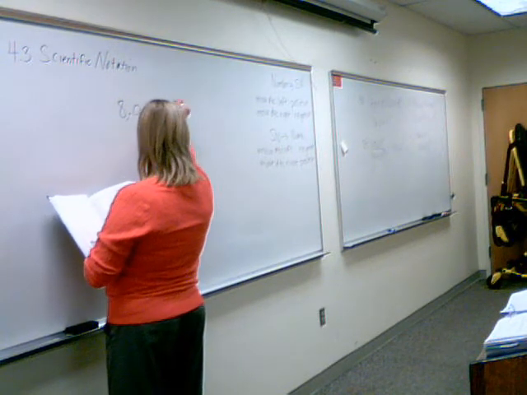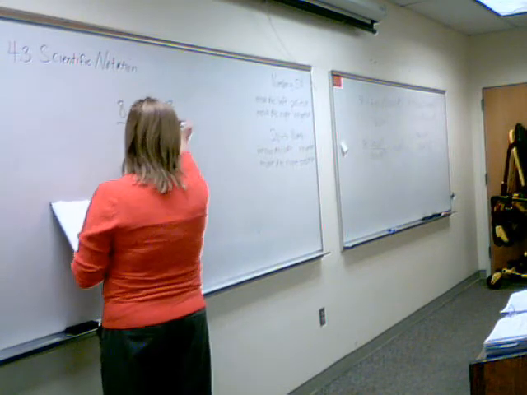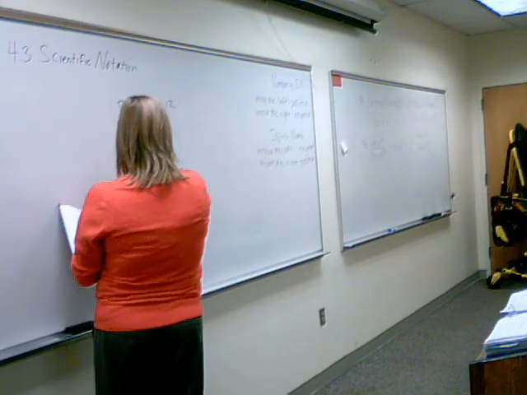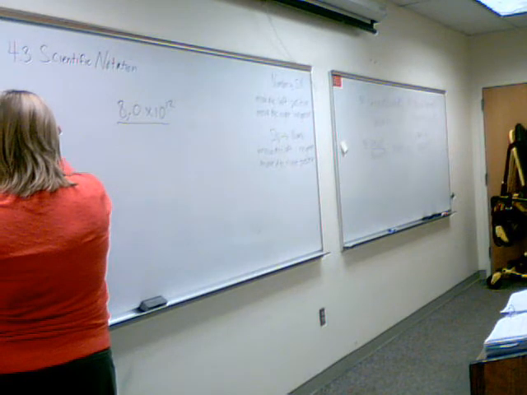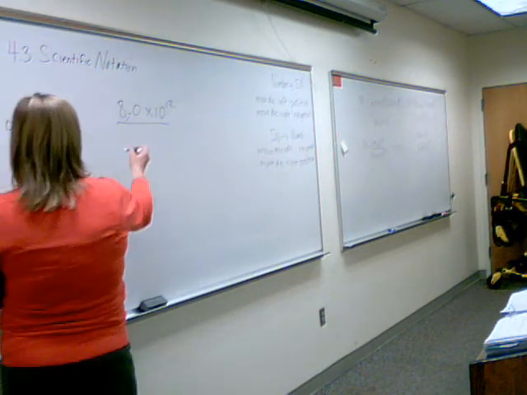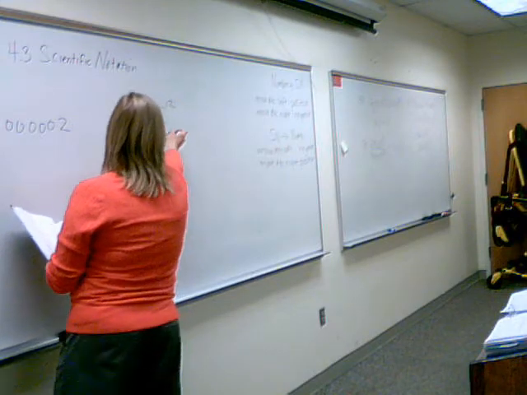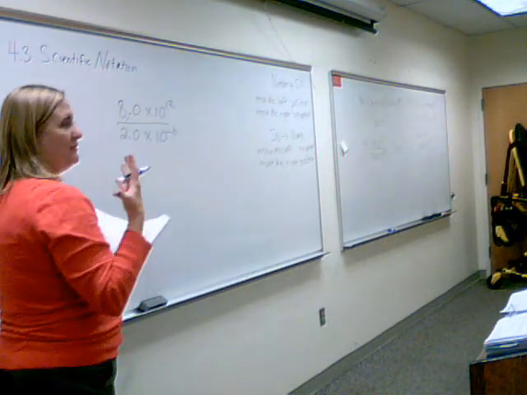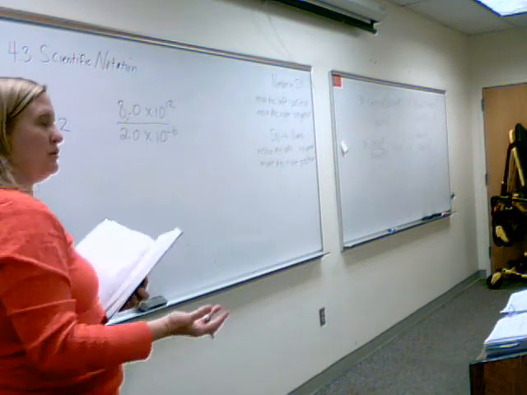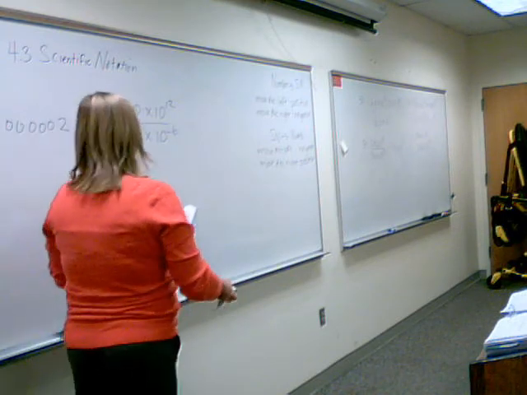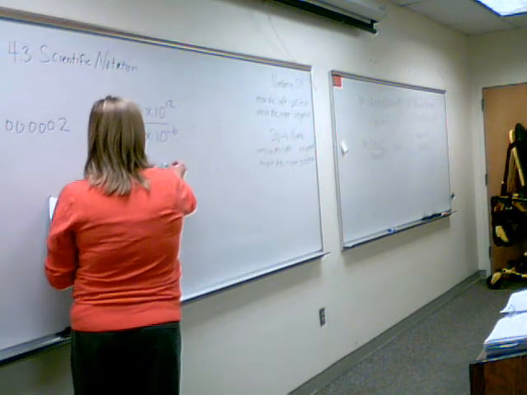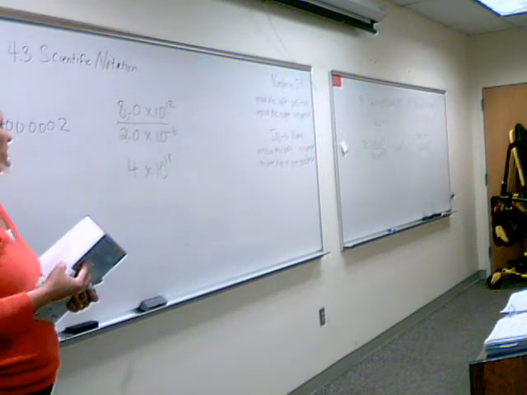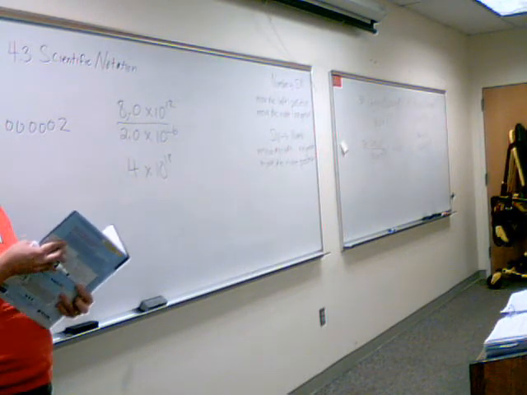8 trillion is 8.0 times 10 to the 12. It doesn't give it to you that way in the problem, so you'd have to write it in scientific notation. And then you're going to divide it by the number, 1, 2, 3, 4, 5, 6. So 2.0 times 10 to the positive or negative 6? Negative. Now I have numbers I can work with. Because it gave you the problem with these crazy numbers, we put in scientific notation, it makes it a lot easier. And it's a minus 6, and that'd be 18. Okay, that's a real good example of why scientific notation makes calculating easier.